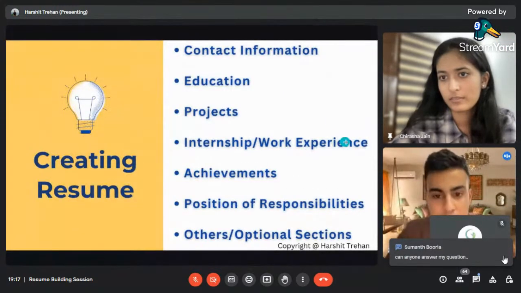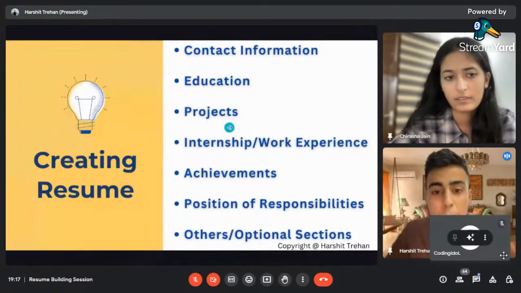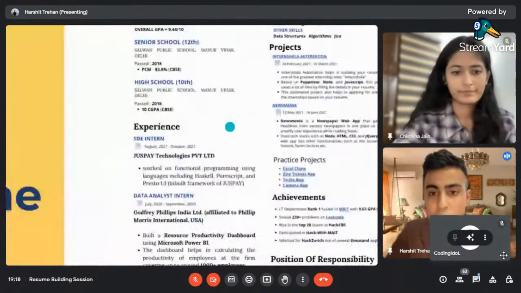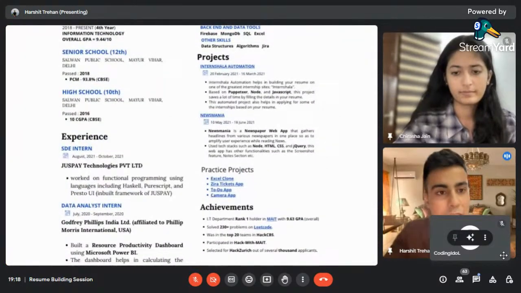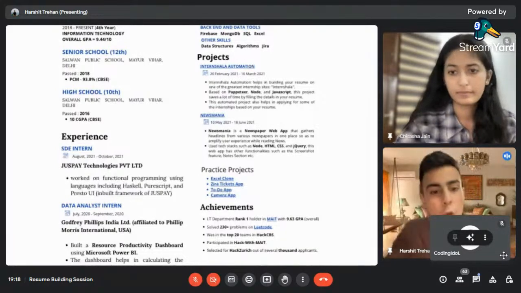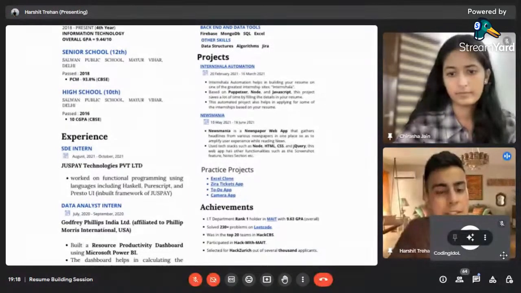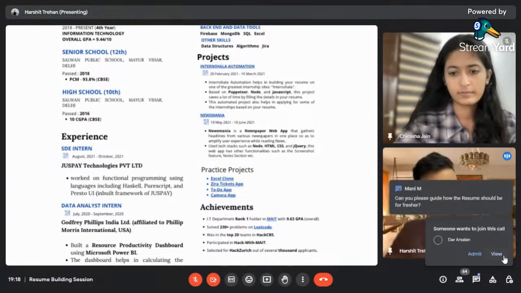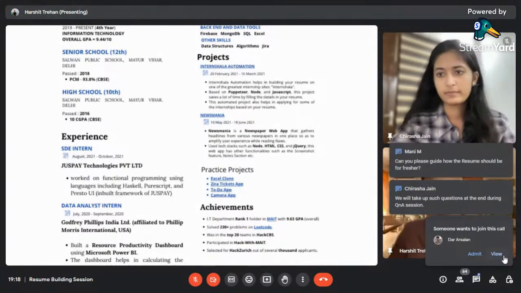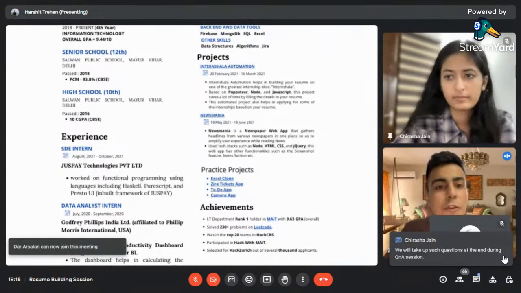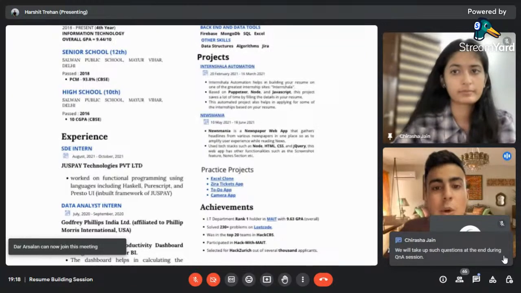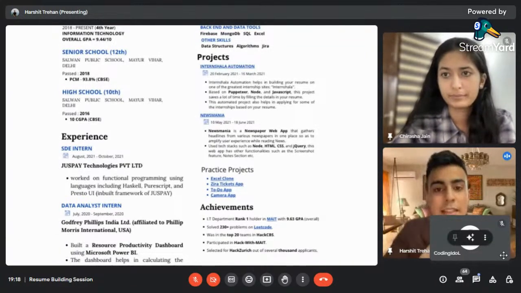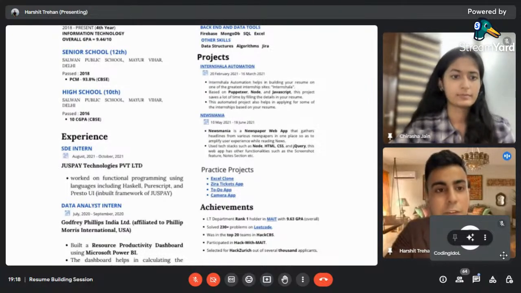So this was about the work experience part. Talking about your projects, even if you are experienced or a fresher, projects have great importance when making your resume. This is because experience in a company is where you worked under someone's guidance. But if you are building your own projects, that showcases your ability to build something. That is really important because it shows that you are yourself able to build something good.